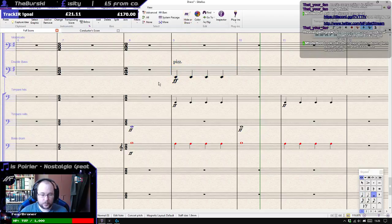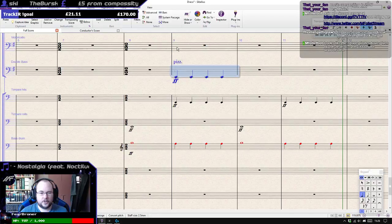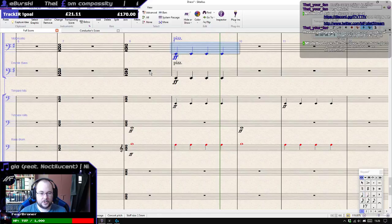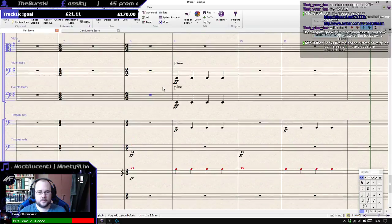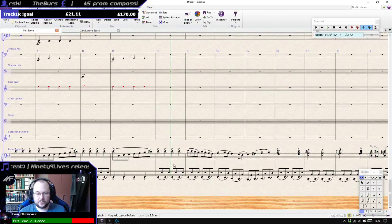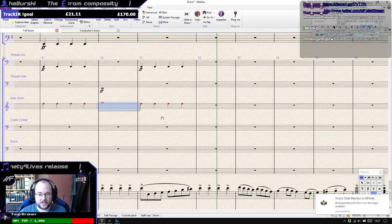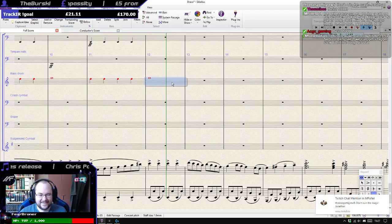Right, so that needs to be pizzicato, but won't play pizzicato at the moment. Not that it matters. Actually, it might be alright. Well, that's working, isn't it? Let's see what we're doing with the next bit. The roll and bass drum needs to keep going. Don't ruin the magic. Keep that bass drum rolling all the way up to there, I think.